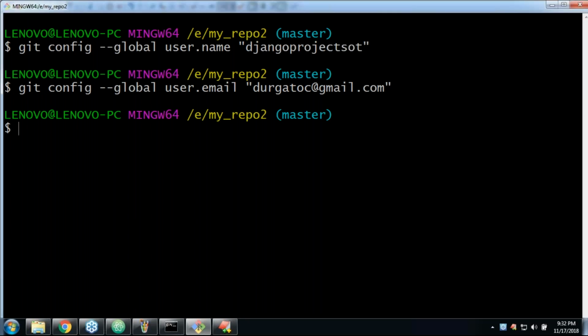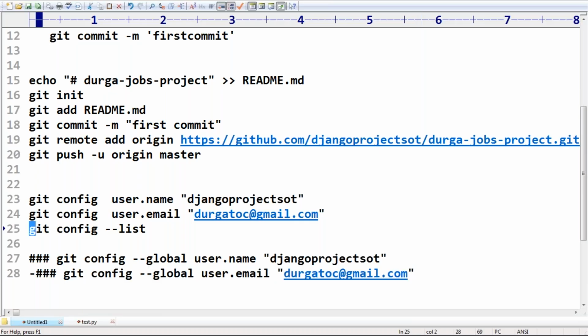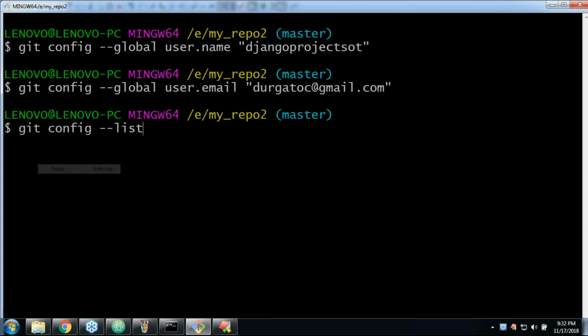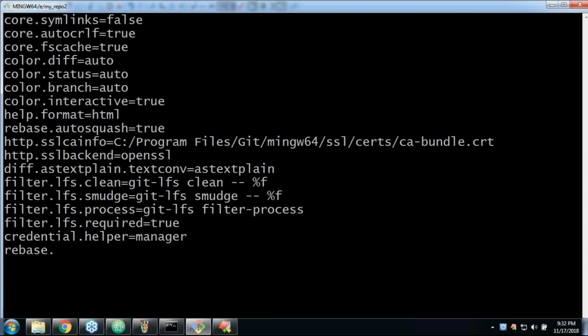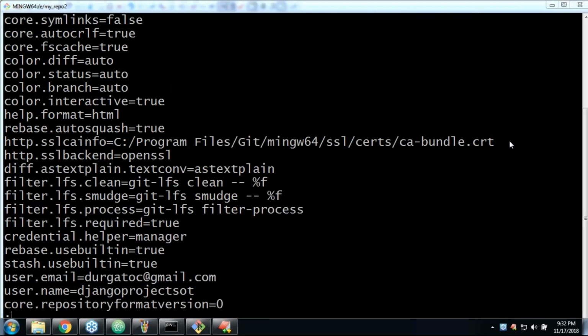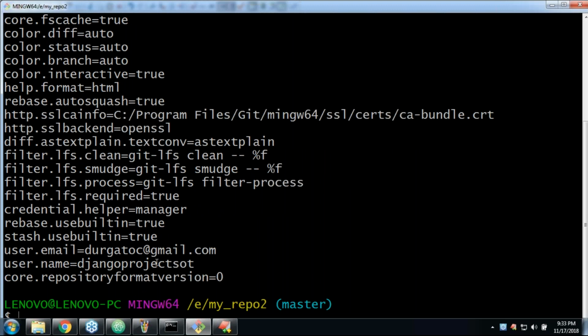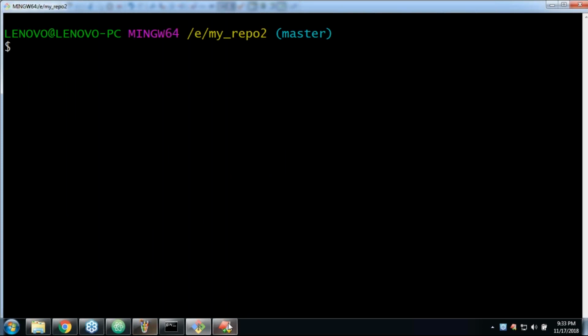Okay. Yeah, good. Now it's reflecting. Can you please observe that? Now it's reflecting, right? Django projects OT and the Durga email at gmail.com. No problem at all, we just changed it. What I want to take here is Q. If I type Q, then automatically we come to the normal console, sir. Now have a look once.